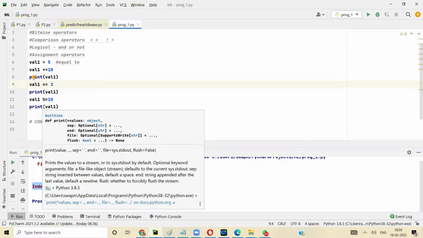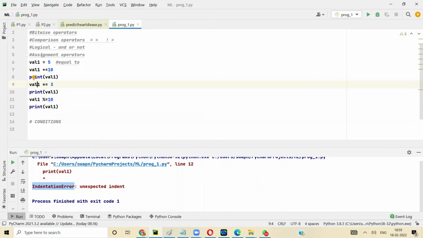I cannot print both even and odd. I have two choices: one, I have to say odd, or second, I have to say even. Now there is some condition, and based on that condition only, I will decide whether to print even or odd. So for example, we'll take this number, val1, and I want to print val1 is odd.